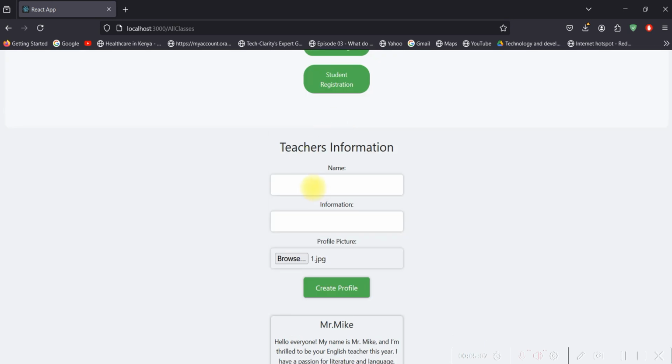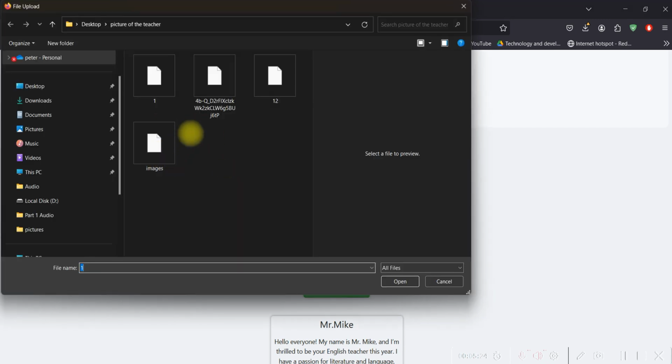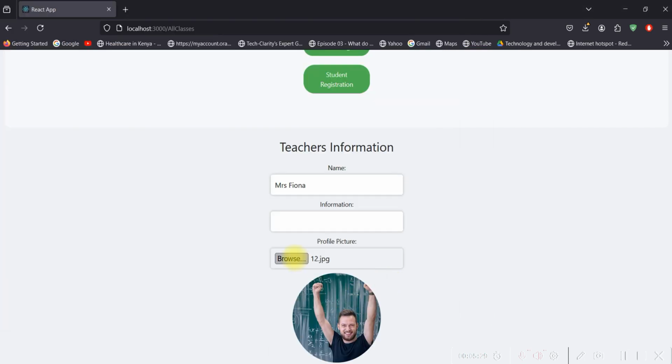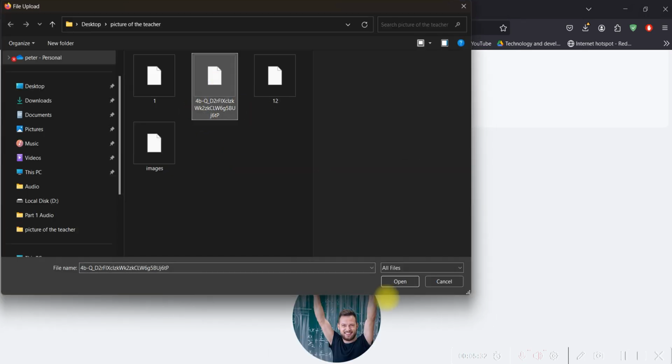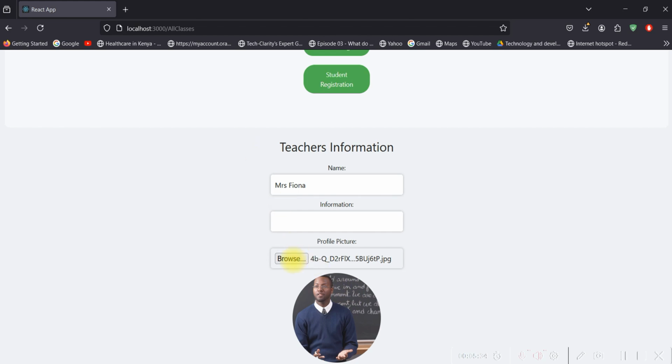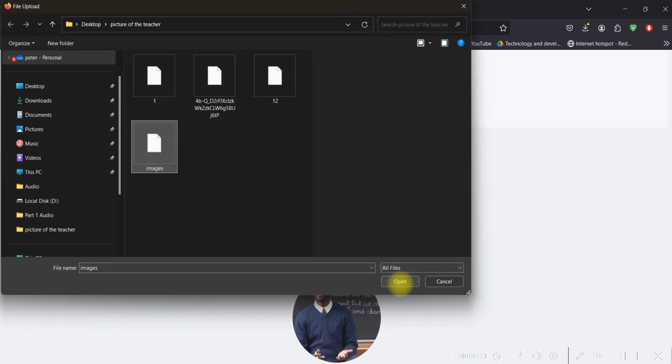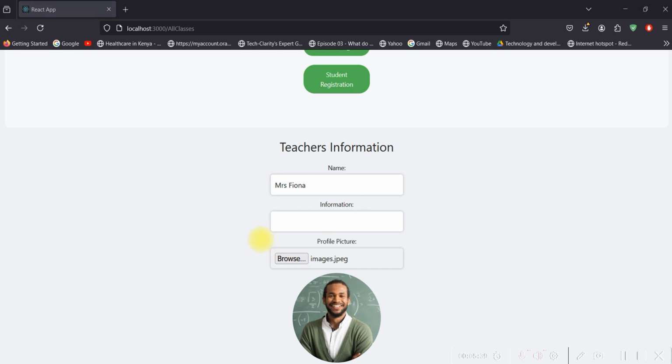I can go ahead and actually add Miss Emmy, Miss, let's say, Miss who? Miss Fiona. Okay. So I'm gonna come here, browse a picture of Fiona. I don't know if I have Fiona's picture here. So I'm gonna put Fiona. Okay, that's not Fiona actually. Let's look for another picture. I think no, that's okay. I managed to download some pictures here, but I cannot see the picture that I'm looking for. But anyway, you get the gist.